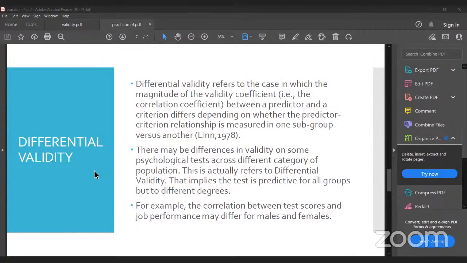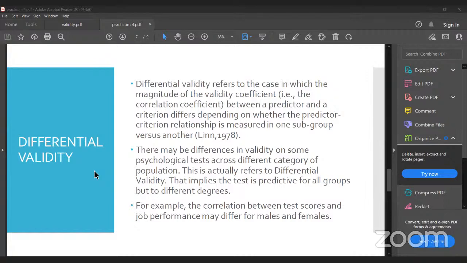So yes, sir, technically, differential validity can apply if you have two separate samples, right? So independent samples. Yeah. So that means differential validity comes into the picture. Yes. So this subgroup can be based on anything, right? Subgroup can be based on age. It can be based on socioeconomic status. It can be male and female.